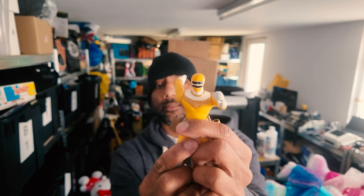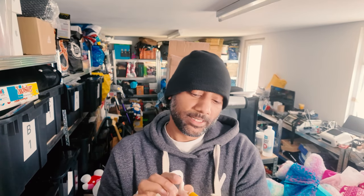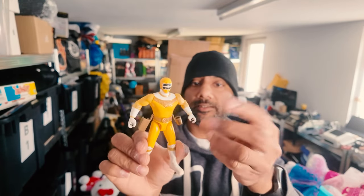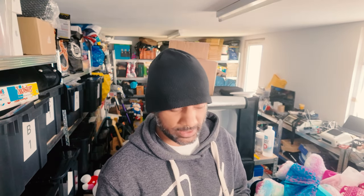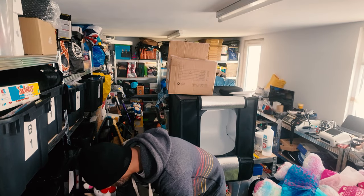And got the Yellow Ranger who's sprinting off. Actually, that looks quite cool. Yeah, this is the Yellow Ranger, Bandai 1996. Obviously, supposed to have weapons and stuff, but you know, I'll be amazed if any kids actually kept any of their figures with their weapons and their parents actually managed to sell it. I would be well amazed. So that's that. I don't think there's anything else in there.